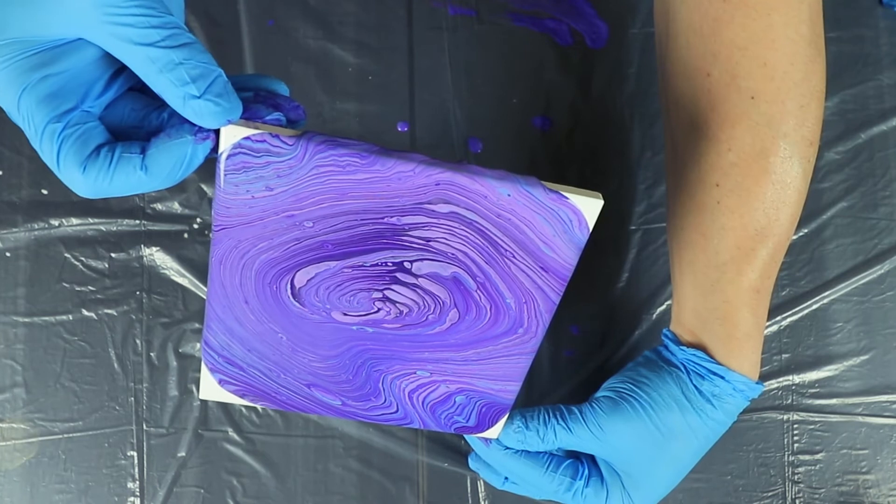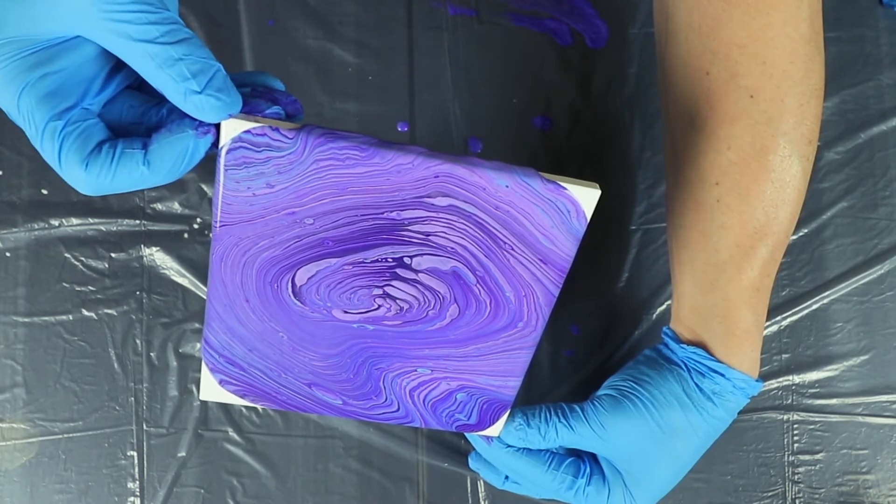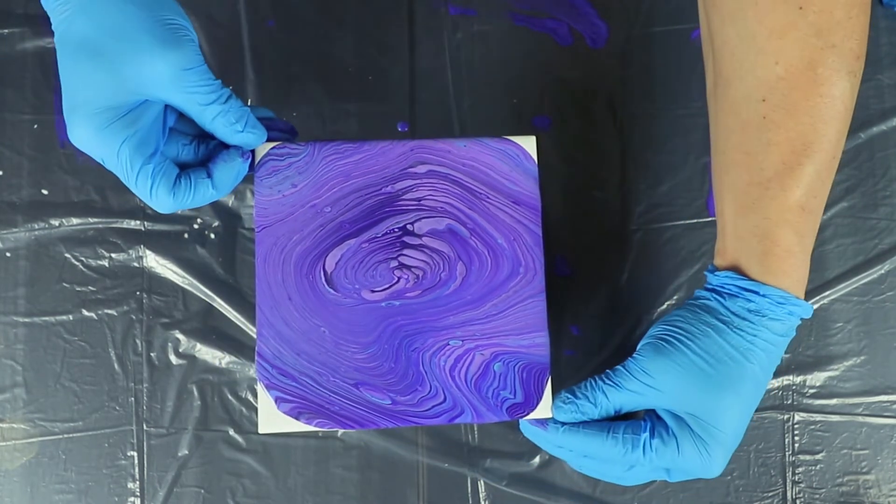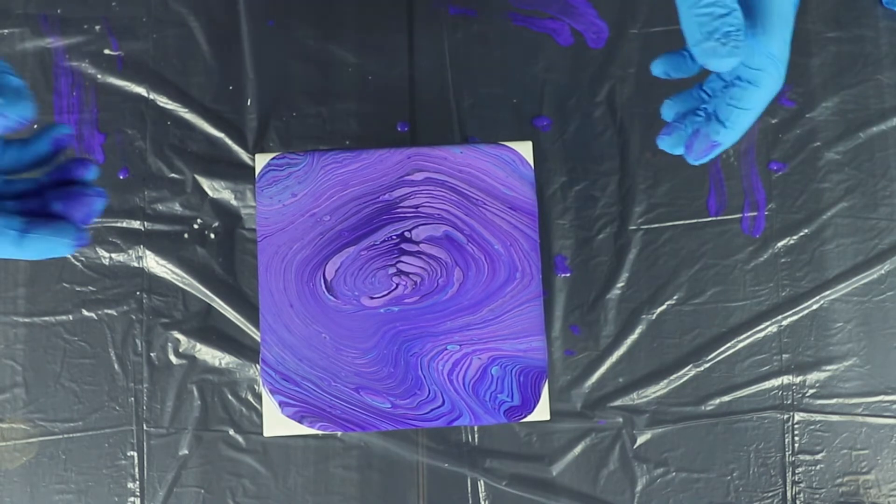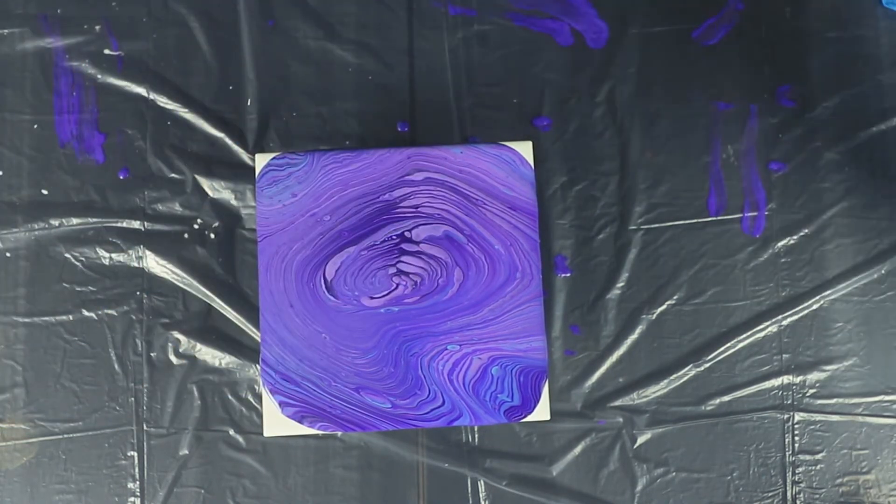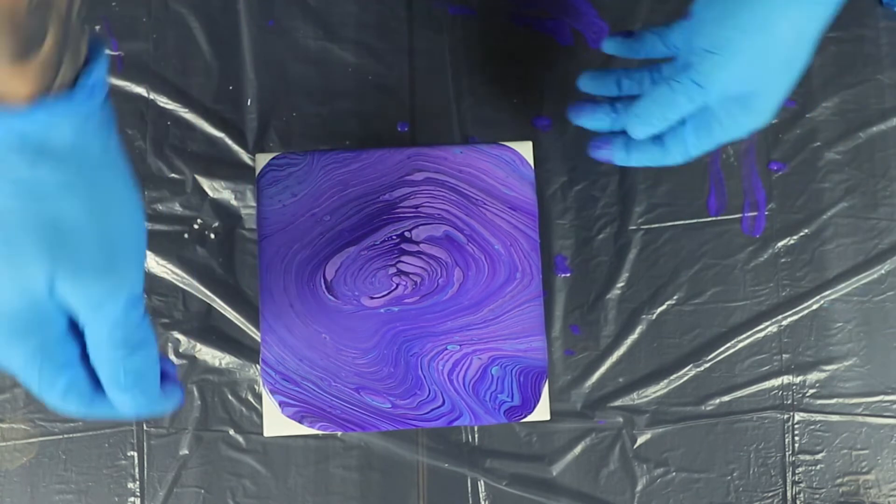So we'll bring that center portion back towards the middle just a little bit. And then we will start on the one that should generate no cells at all. Because it is just glue and just water and paint. So there's no additional chemicals mixed in. So it should be just a very straight, easy pour.